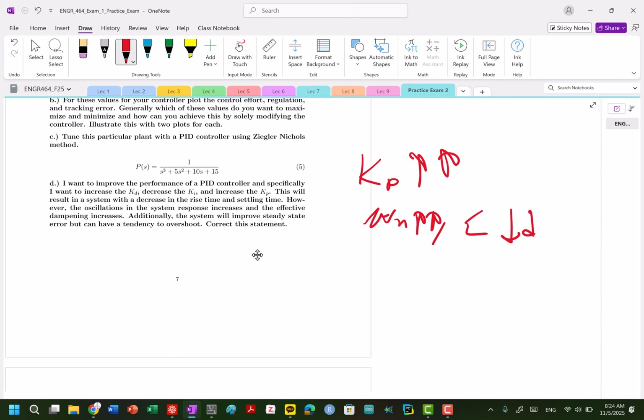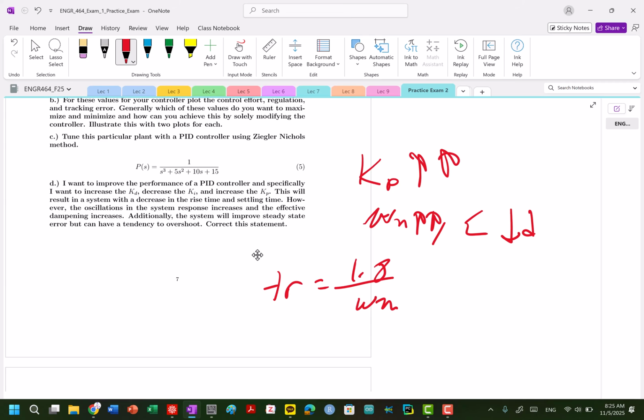And remember that we have those expressions that we developed previously for our rise time and some of those parameters. We can imagine how those are going to change in relation to omega n. So let's write those down. My rise time, TR, is equal to 1.8 over omega n. So as I increase omega n, the rise time will decrease. So that is true. Decrease in rise time.